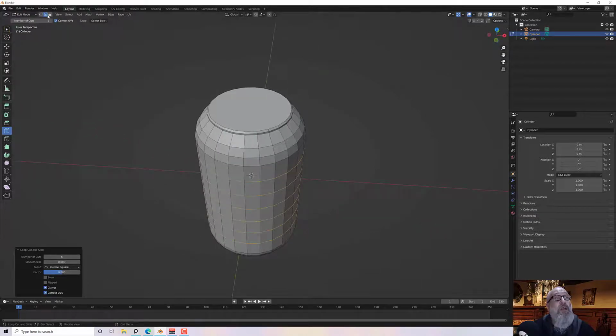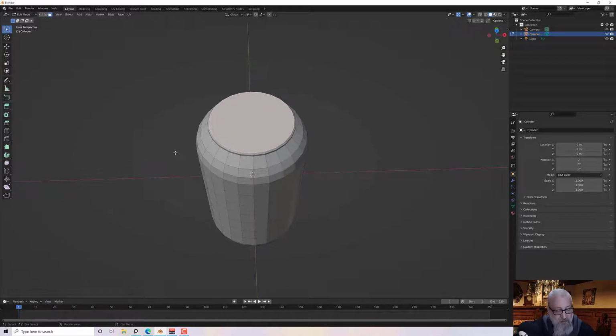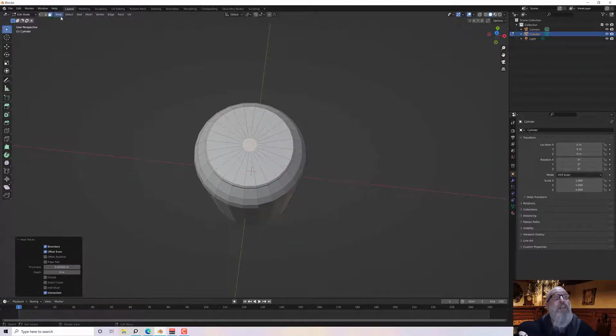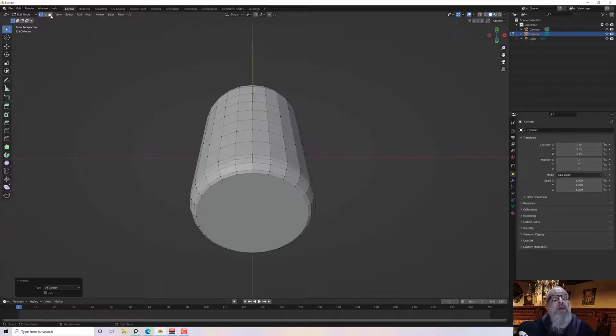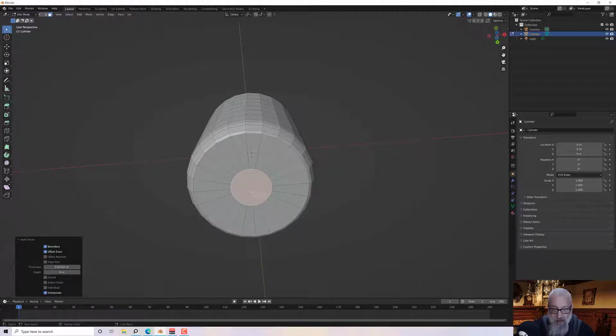Okay, so last thing on the modelling then, I'm just going to cap the ends because I like to cap things. So I'm going to select the top polygon, press I to insert, and then bring that in, and then we'll change our selection mode to vertex, which will select all those vertices, and then we'll press the M key for merge, and then click at center, and then we'll repeat on the bottom. So click I to insert, move in, click to drop it, change to vertices.